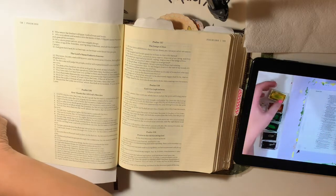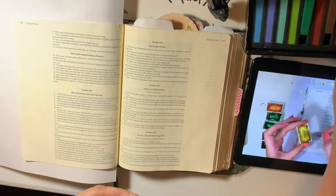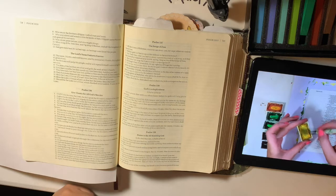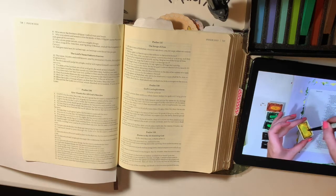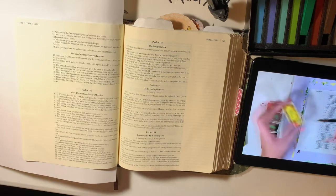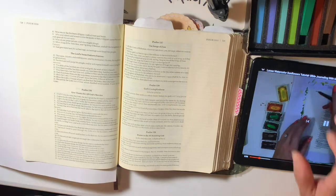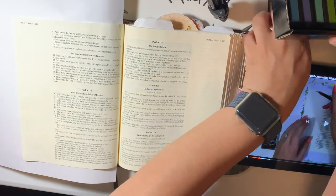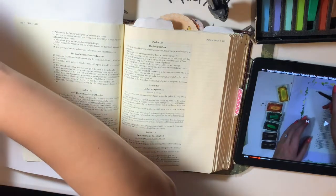There are so many people who do these videos with watercolor, and they just make it seem so easy. So I'm just diving in. I'm going to try it. Monica Bauer, she has principles and tutorials that I'm going to try hers as well. And anybody else that I come across that I think I can try, I'm just going to give it a whirl, because I want to do different things in my Bibles. And I love to use stickers, and I love to use washi tape and those things. But then sometimes I just want watercolor paint on my page and just do it like that, the whole page.